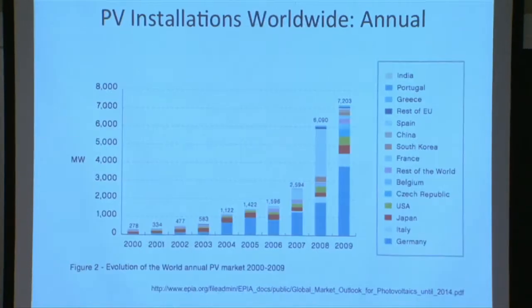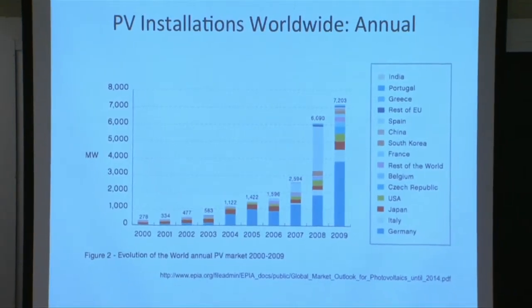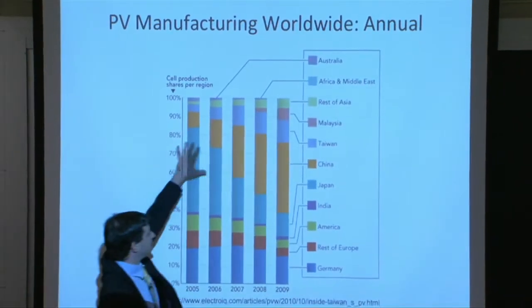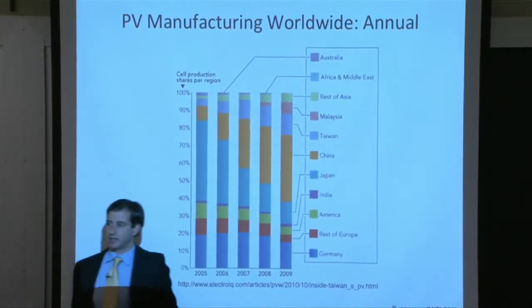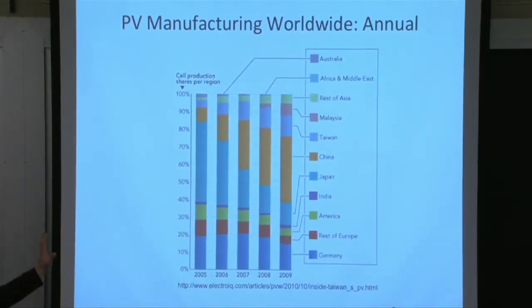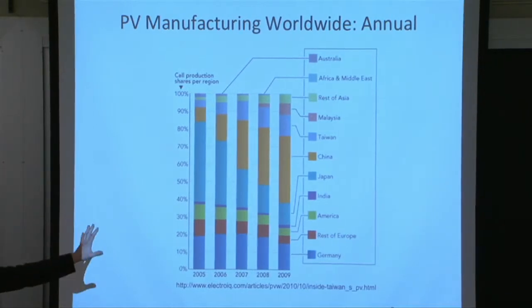And as a result of this decline in the feed-in tariff in Germany, and as a result of a massive amount of new production capacity coming online in China and Taiwan, we're now in an oversupply condition. What does an oversupply condition mean? What it means is that there are more PV modules available today than there are customers to buy them at the given prices that are available. And the price is dictated in part by the feed-in tariff.